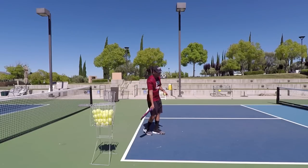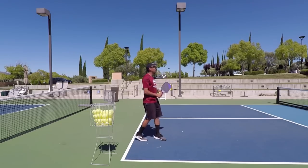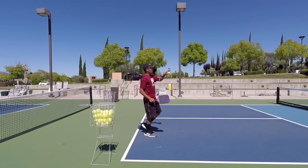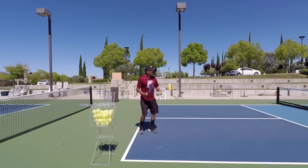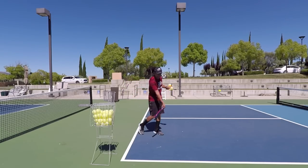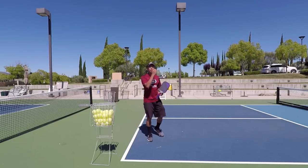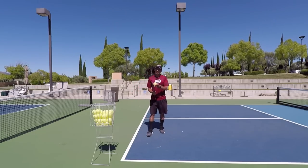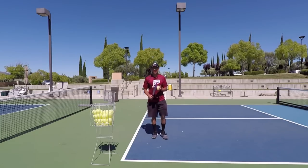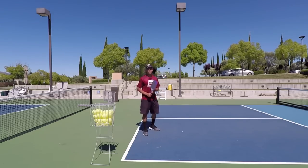Right now I'm gonna be practicing some forehand ground strokes — maybe for a return or a forehand drive. I have two cones deep near the baseline. What I want to focus on is keeping my eye on the ball, and then as I hit my stroke, I'm watching my contact all the way through. You won't see me look up at my target until after I finish the stroke. That's really important and really key if you want to hit the ball clean every time — it's going to up that percentage of you hitting the ball right in the sweet spot.